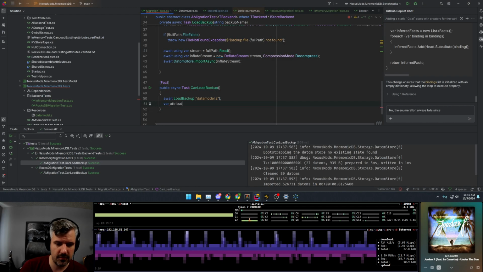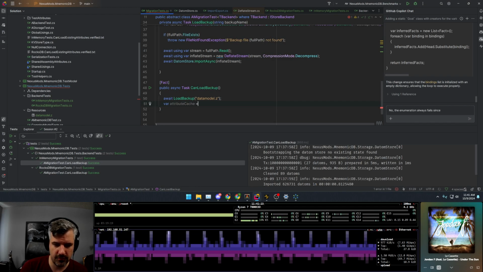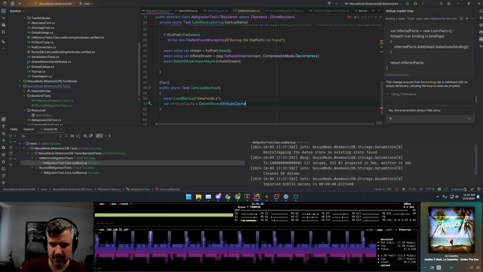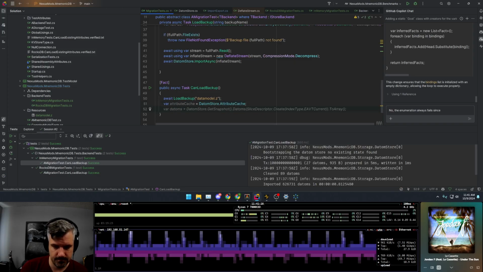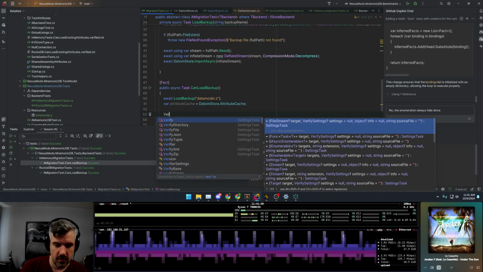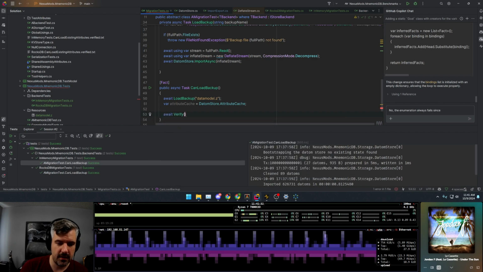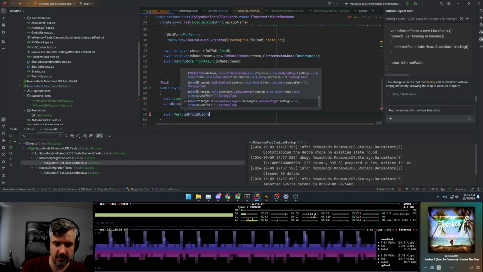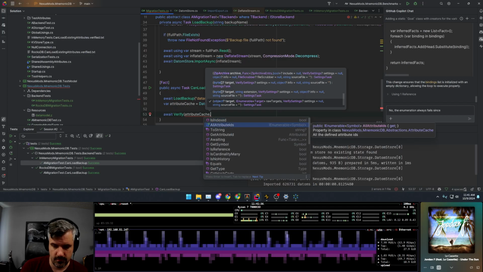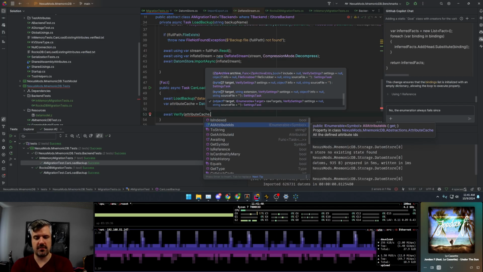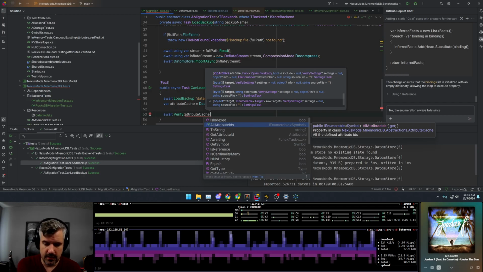So attribute cache equals datum store attribute cache. If we do await verify attribute cache, we can get all IDs. I'd like to build this into a table, actually, is what I like to do.